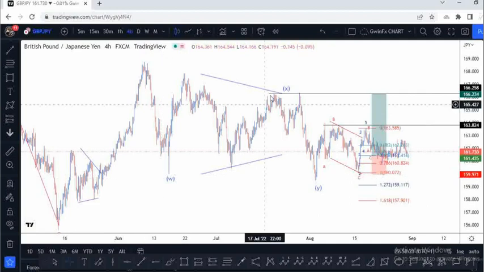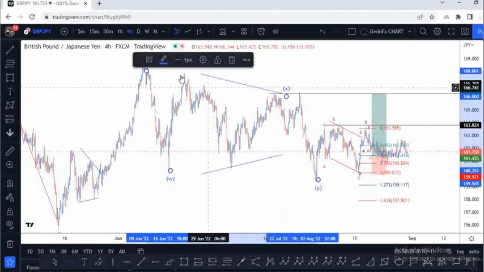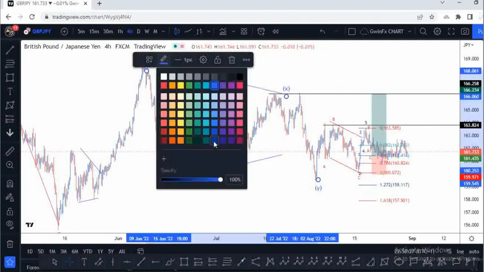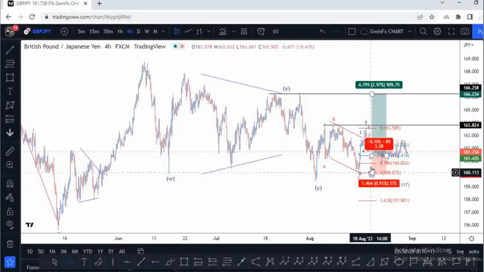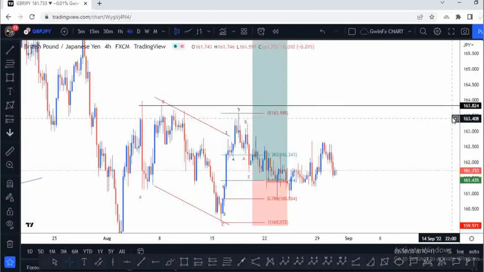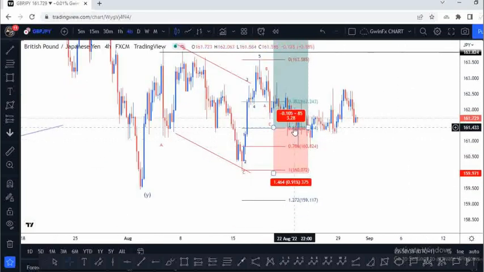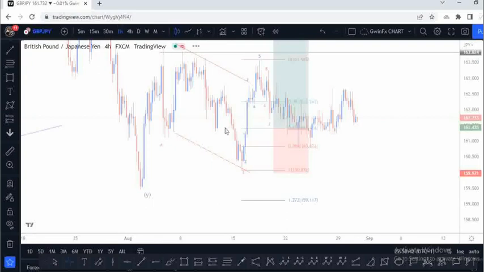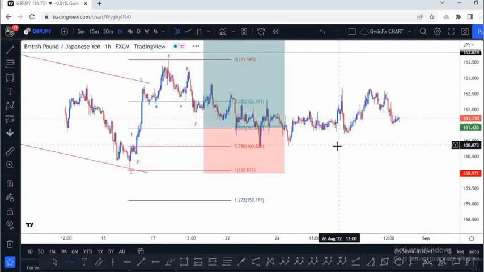We're looking at WXY here, all right, and I looked at that, and I looked at the breakout here. So I looked at the retracement area for this breakout, which was 61.8, and that area was also hit, and then price reversed to the downside. Alternatively, we looked at an alternative wave count for this one as well.